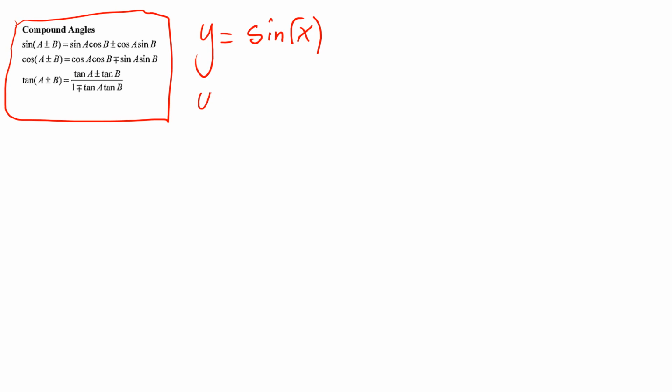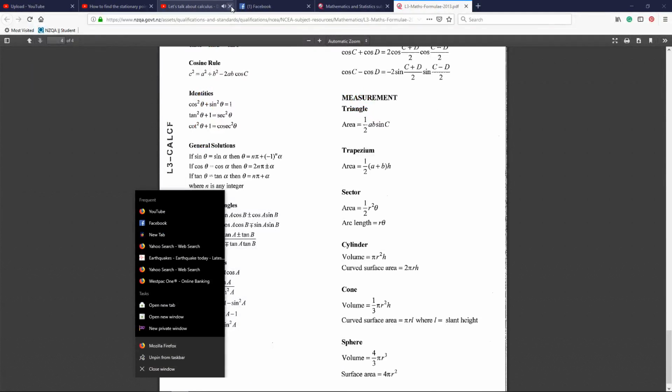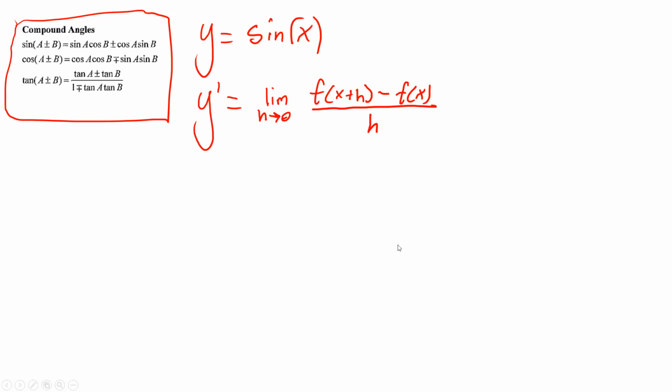So we know that y prime is equal to the limit as h approaches 0 of f of x plus h take away f of x, all over h. Now in theory you'd think, well, you've got h as 0, so it's kind of confusing. Basically we'll evaluate h approaching 0 later on. So let's go ahead and put the things we need into our function.